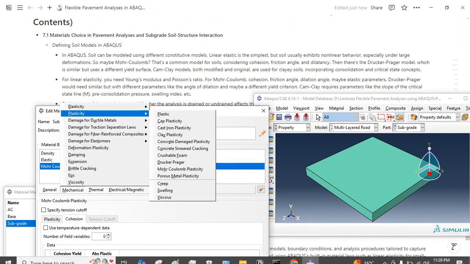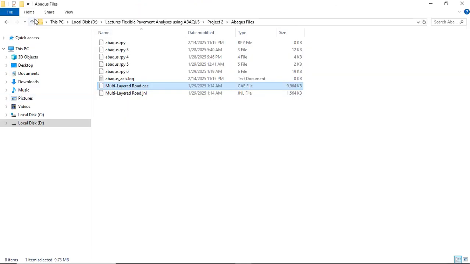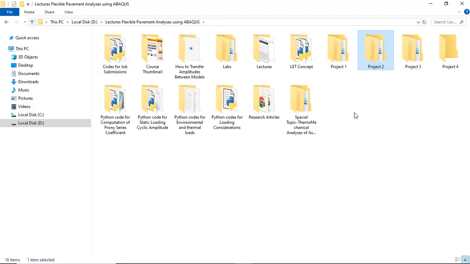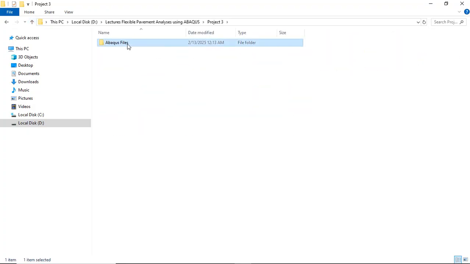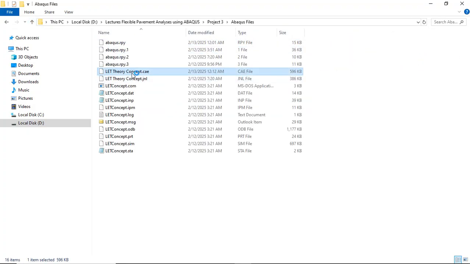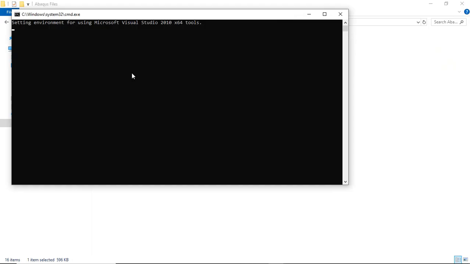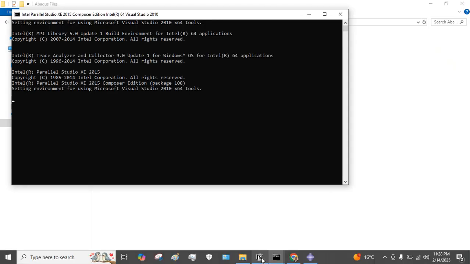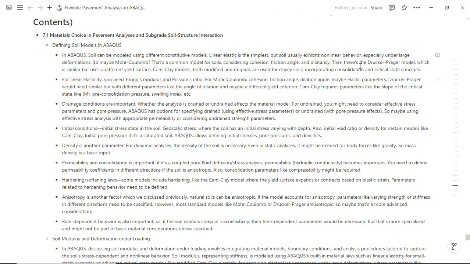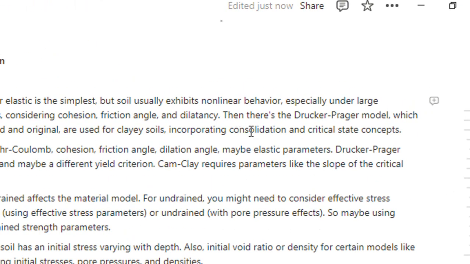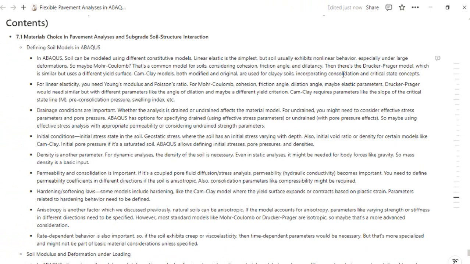So let me show you that here. If I open this project 3 and the LET theory concept, we sometimes deal with the initial states, in which consolidation is a significant effect, right?